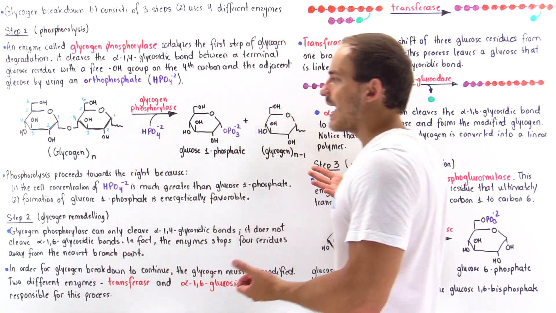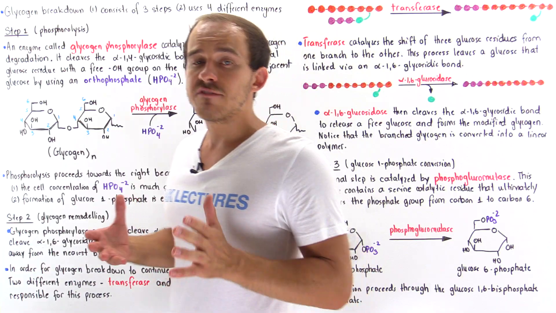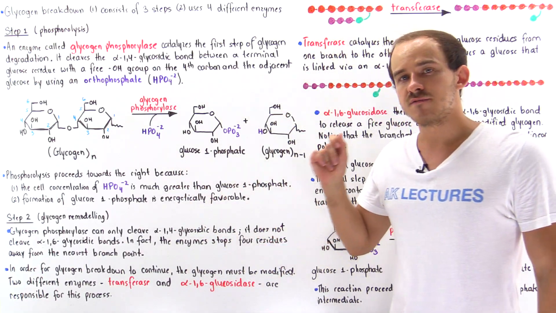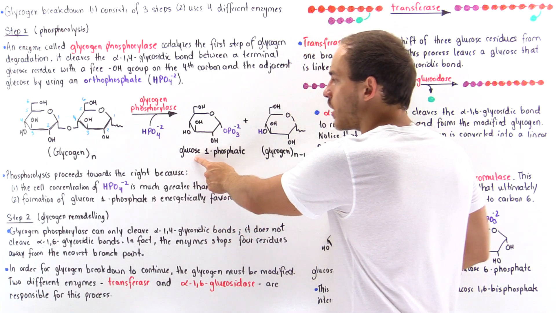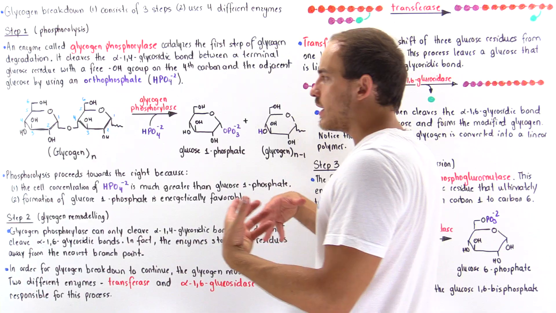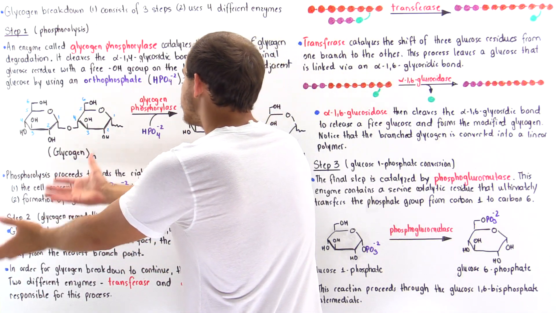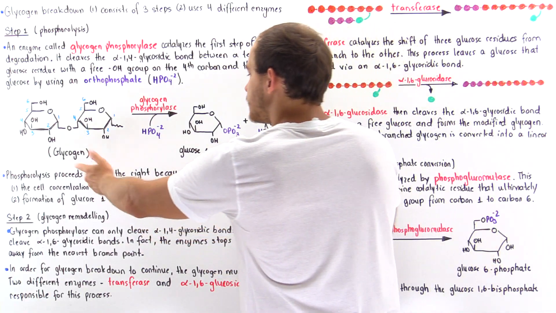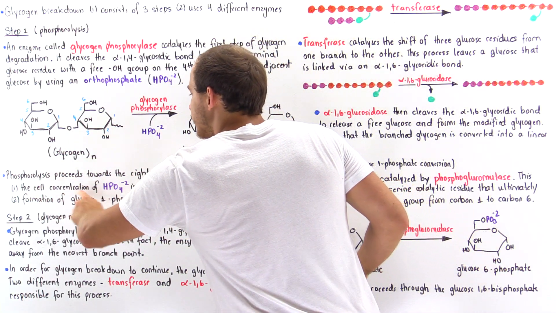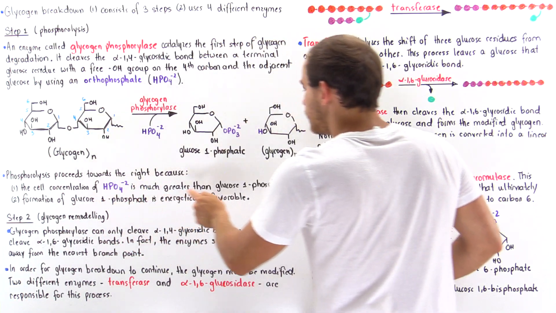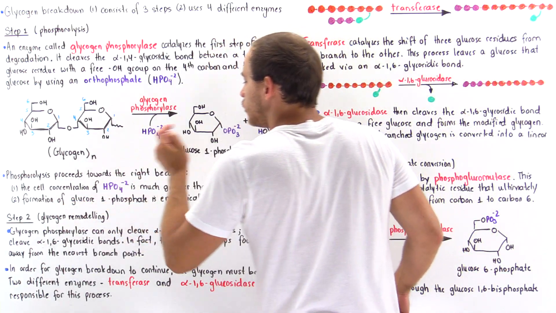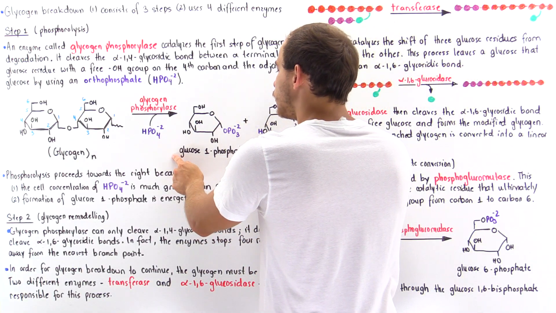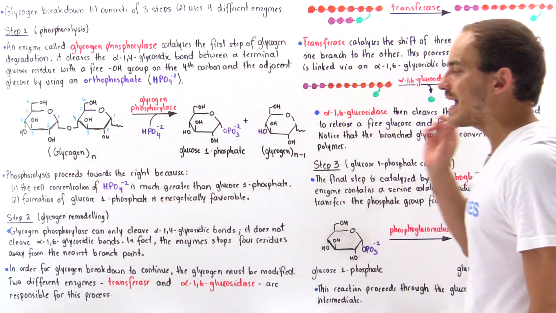We essentially bypass the process of using an ATP molecule by releasing the glucose in the glucose-1-phosphate form. The other reason why this reaction is product-favored is because inside our cells, we generally have a much higher concentration of the orthophosphate reactant molecule than the glucose-1-phosphate product. In fact, the ratio of orthophosphate to this product is about 100 to 1. Because we have so much more of the reactants, that drives this reaction toward the product side. Step 1 of glycogen breakdown is energetically favorable and proceeds toward the product side.